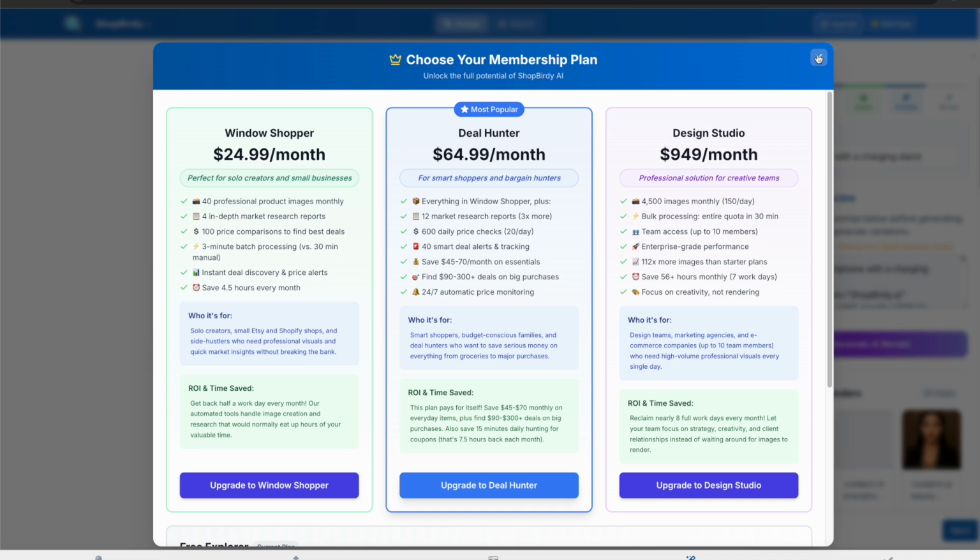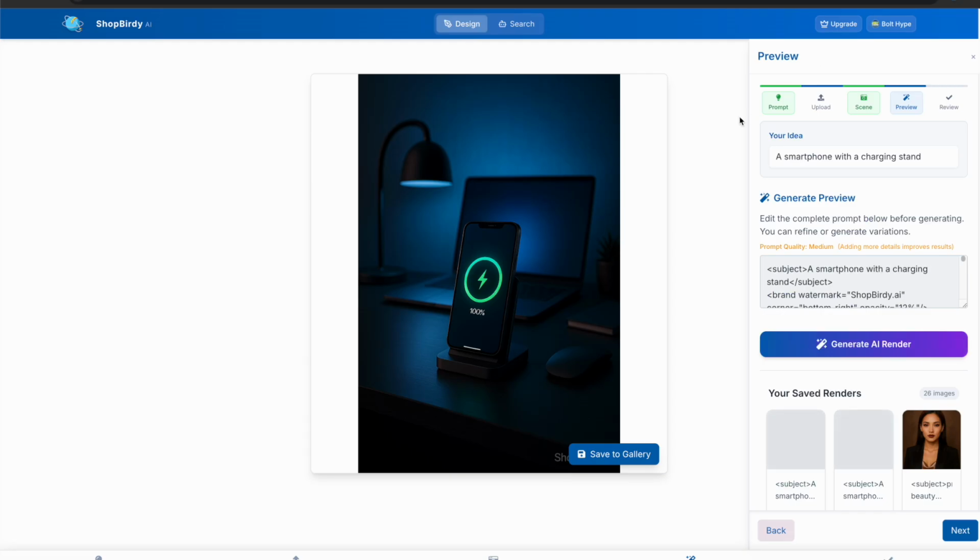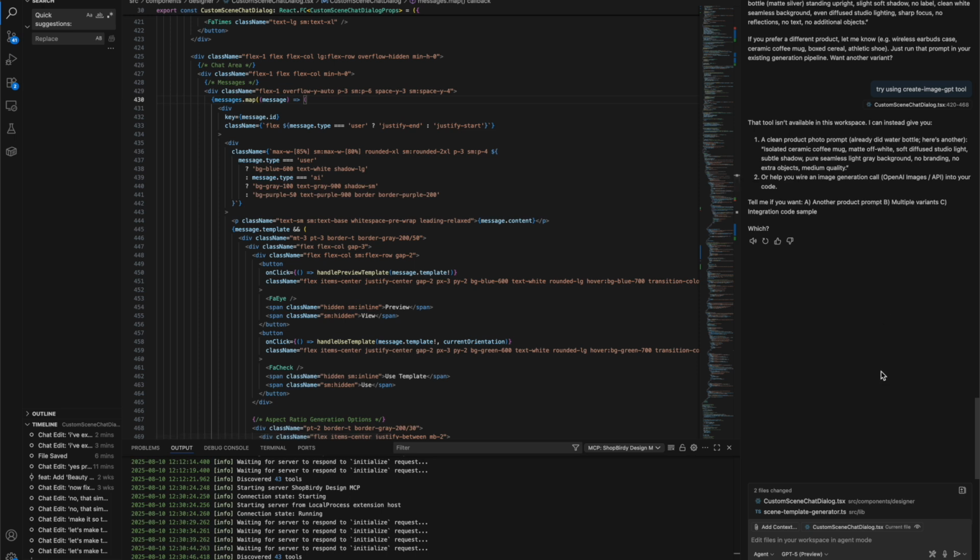There were many different models, but now OpenAI is unifying around a single model, GPT-5, which is multimodal and has a lot of capabilities. They may still keep some of the older models around for a while as we do this phase transition, but this is a new price point for this new API. So I'm going to have to update the pricing model here, and then I'm going to have to resolve the issue with the MCP server, because I would be really interested to see how GPT-5 can integrate with the new ShopBirdy MCP.